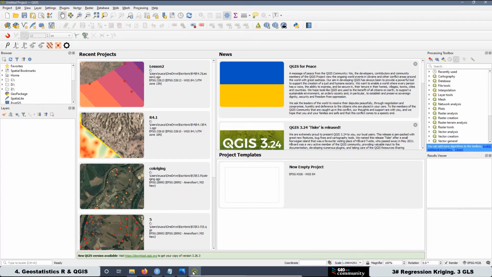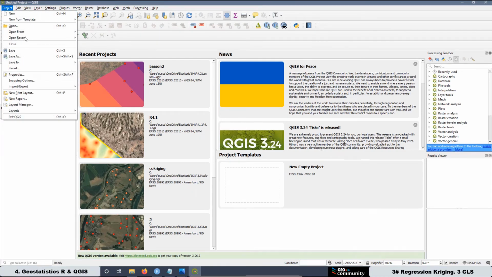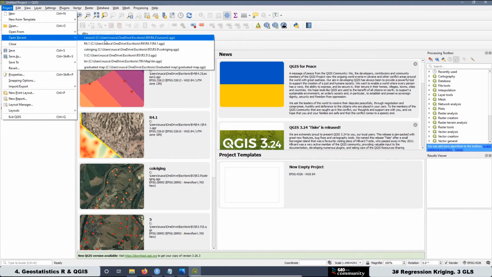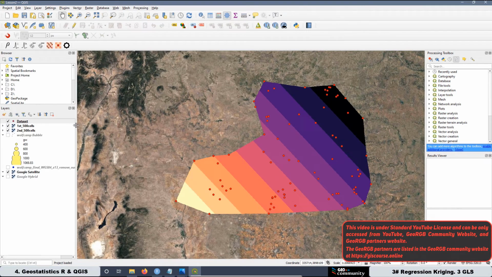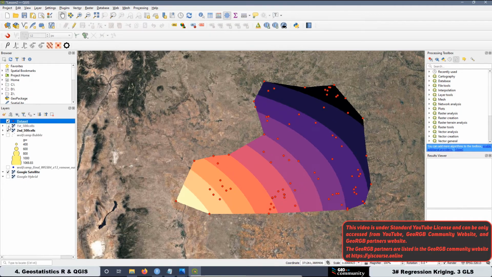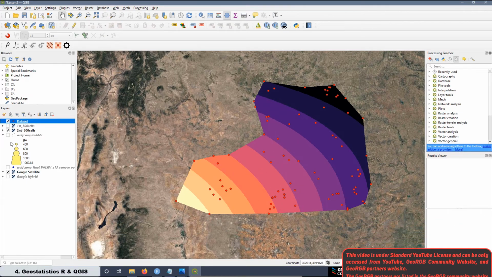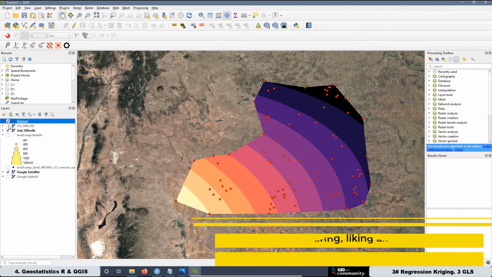Then we can close this one. We can open QGIS. We can open the last project, that was this one, I believe, lesson 2. Here we have, for the ordinary least squares, the first order trend surface and also the second order trend surface from the previous lesson.